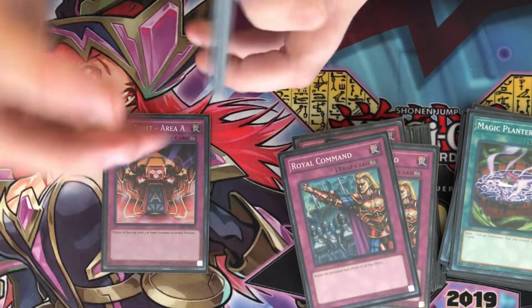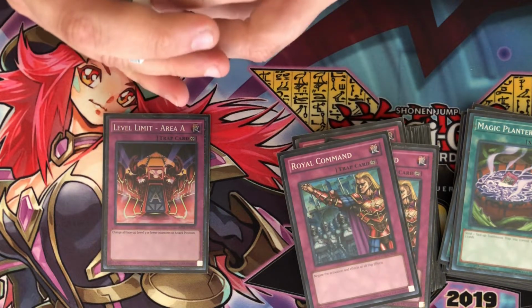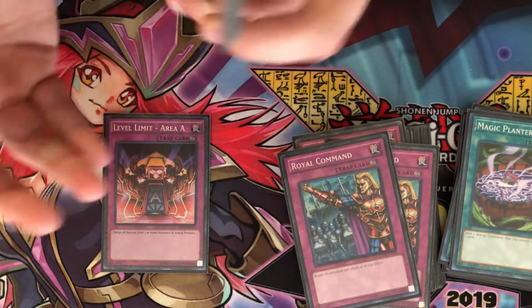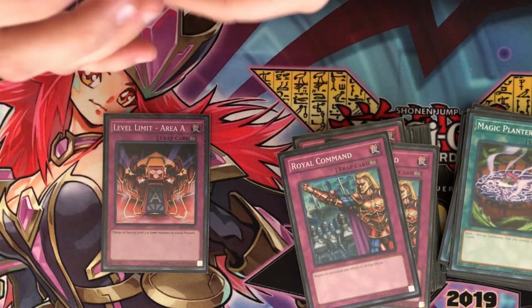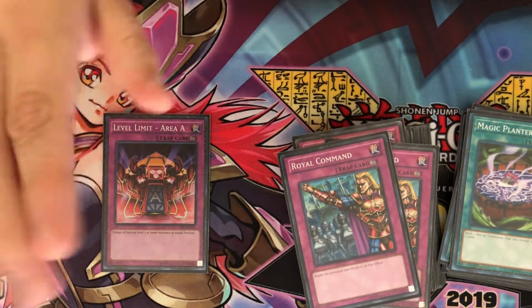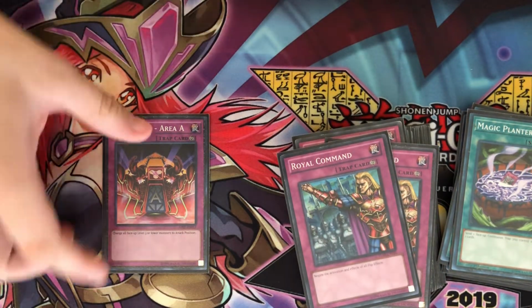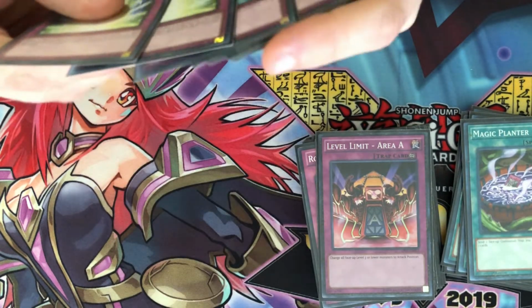And then you have Level Limit Area A, which puts all level 3 stars and lower in attack mode. So if your opponent were to, for example, Quick Draw Dandy Lion you, even though they can't attack, just to gain a crap ton of advantage, you summon Uria, flip this card, you switch all the tokens to attack mode, and you can kill them right away. So kind of a niche card, but I thought it was cool.